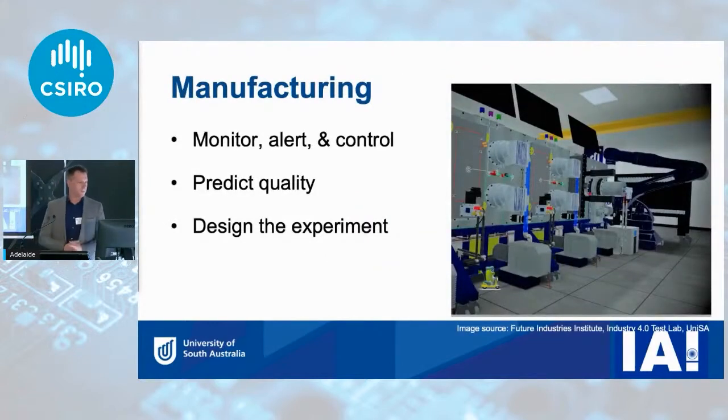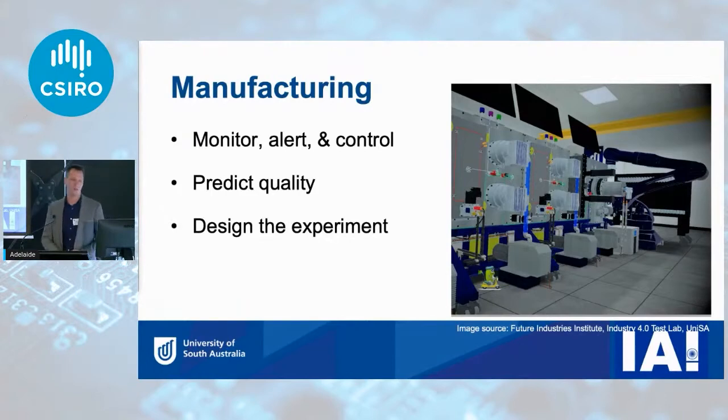Right, so we've covered the three main ways AI and digital twins can interact. And so now I'd like to give a few examples of the digital twin work that we are doing at IAI and our research partners at UniSA. And so I'll start out with perhaps a somewhat classical example.